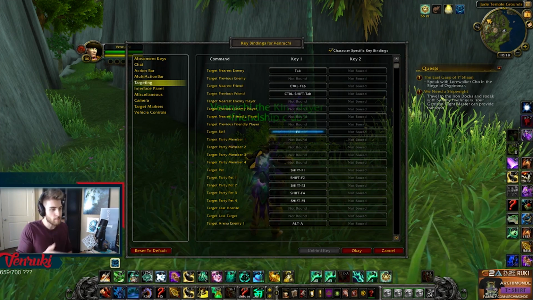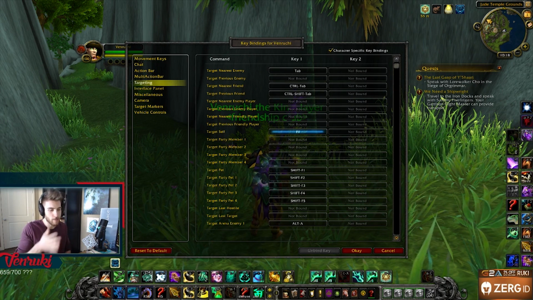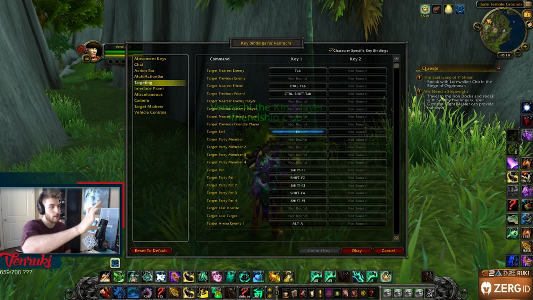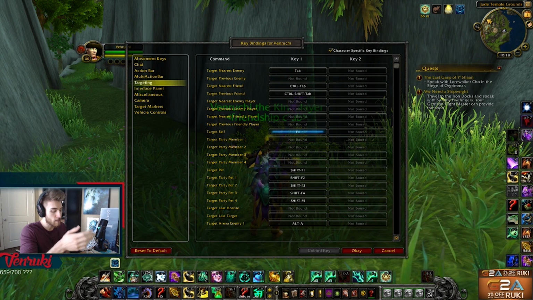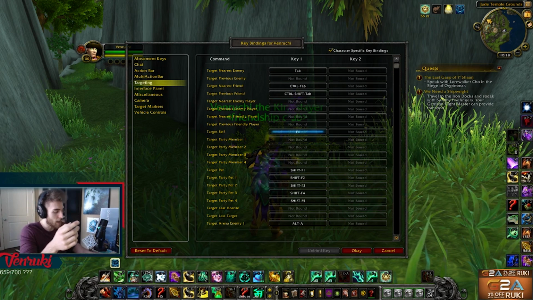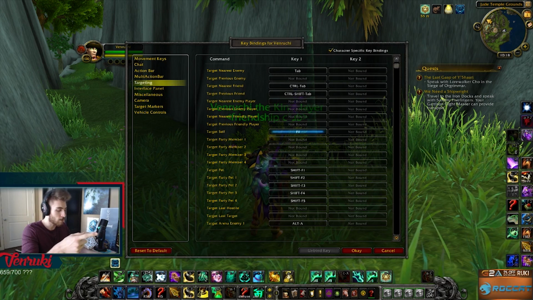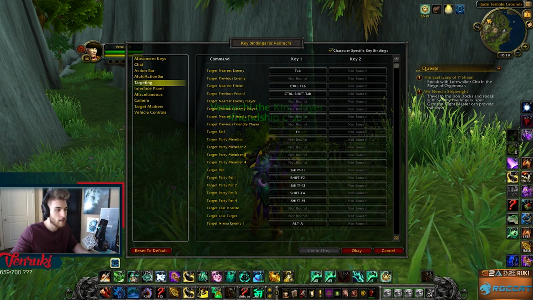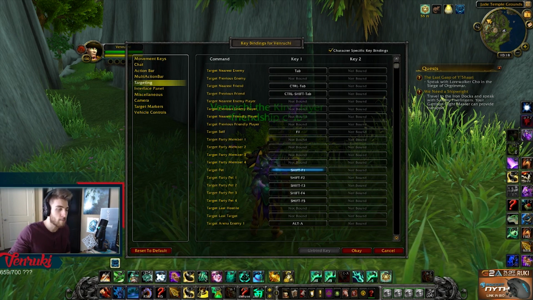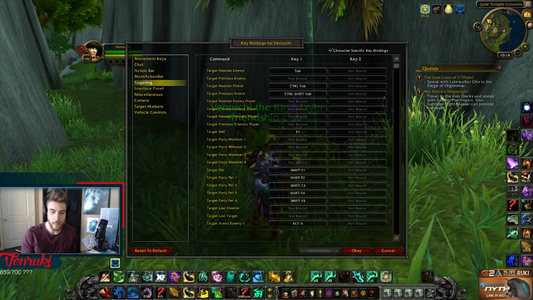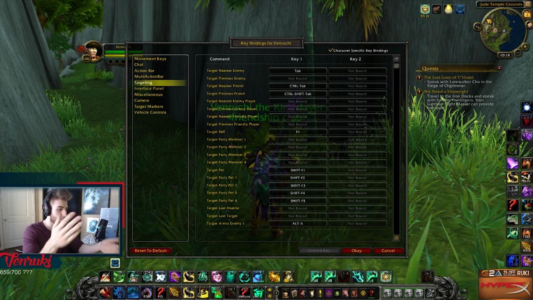The reason these binds are important is because sometimes, I will admit, I actually do click the target. As a healer, I'll click a frame to target, or if I am DPSing and I'm doing an action, like I'm sheeping someone, I'll click on the other person, because my hand's already busy spamming sheep or whatever, so I'll use my mouse to click on someone. But as far as efficiency goes, it's really important to have these bound, especially when you don't know where the enemy team is, or if the battlefield is very chaotic and it's not easy to click on something if there's tons of totems and pets around.